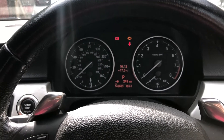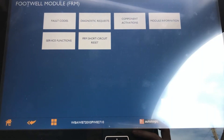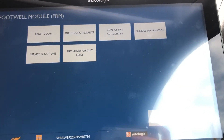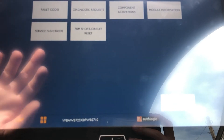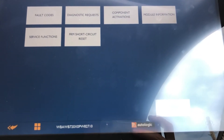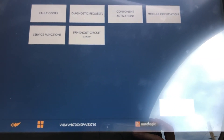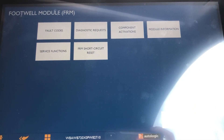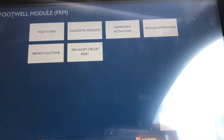I think we've done it — we've got rid of the mystery bulb problem. What seems to have happened is: all the bulbs were working and we had the bulb error message on the dash. We erased two fault codes relating to two other things — they've gone and not come back. But then after doing the short circuit reset, we ended up with a code for the rear brake light, which had now mysteriously stopped working. We changed the brake light bulb and now we don't have the error. I don't know whether the module caused the bulb to go or something else did, but that's what's happened and we've sorted it, fortunately.